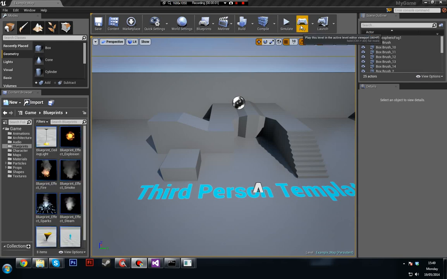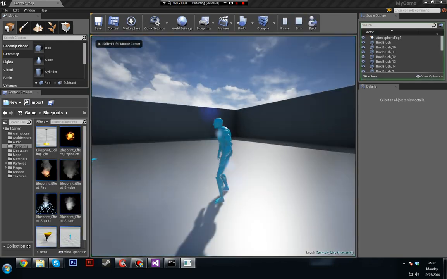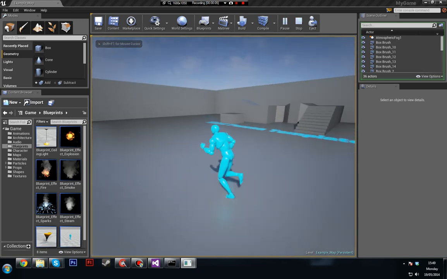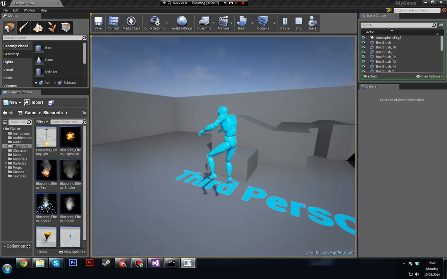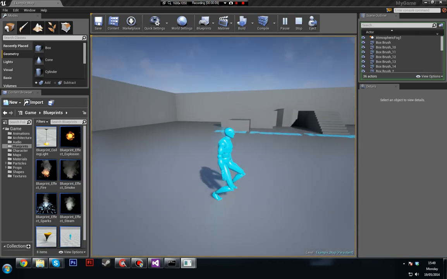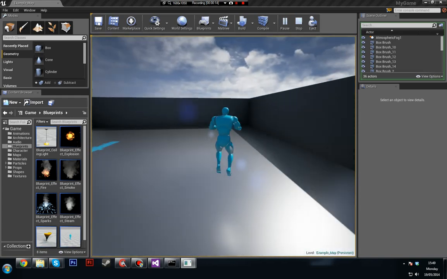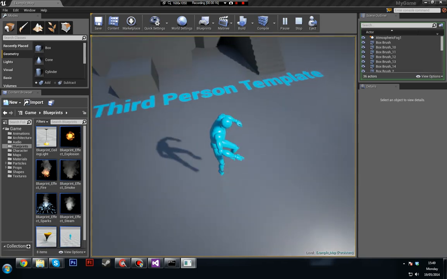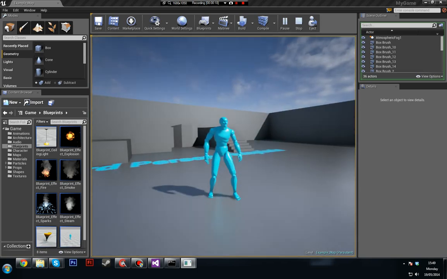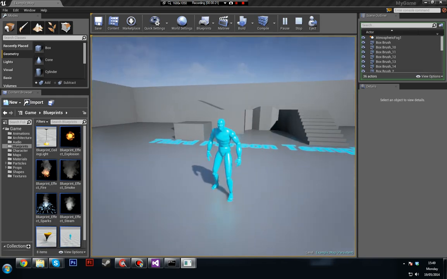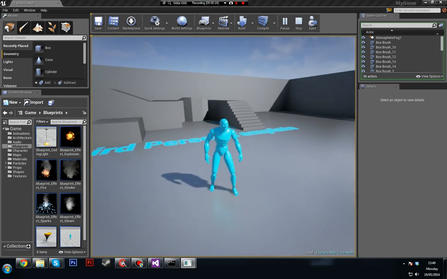Welcome back, folks. In this video, I want to extend the jumping mechanic of our character. At the moment it's just a standard jump, it's quite boring. There's nothing much going on with it. But because this character is meant to be a superhero, he needs to have a super jump, I think.